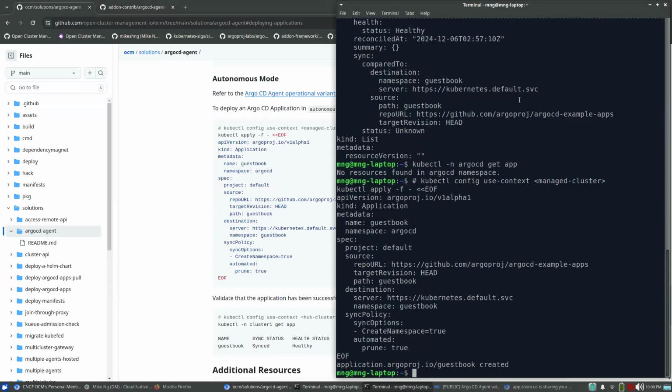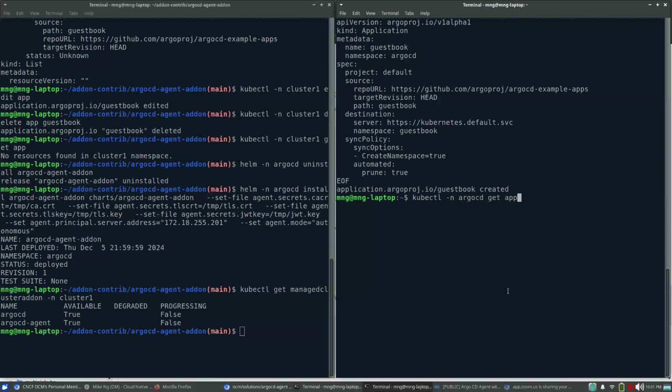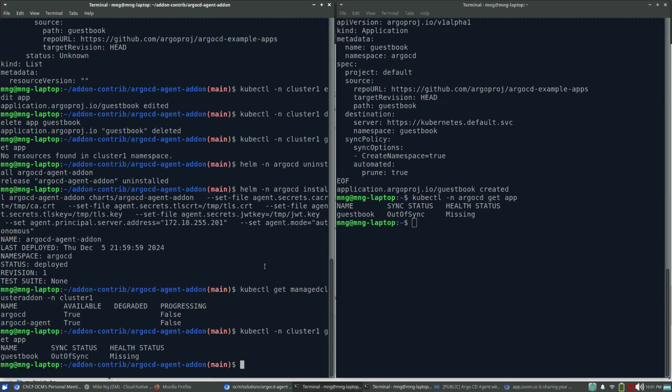And then of course the managed cluster is able to reconcile this because it has the application controller. So if I look now, it will provide a reflection here on the app here.